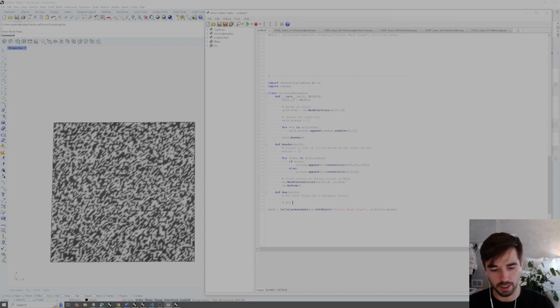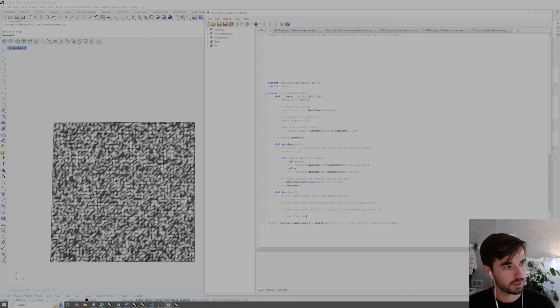Next we have any live cell with fewer than 2 live neighbors dies. And then we have any live cell with 2 or 3 live neighbors lives on.